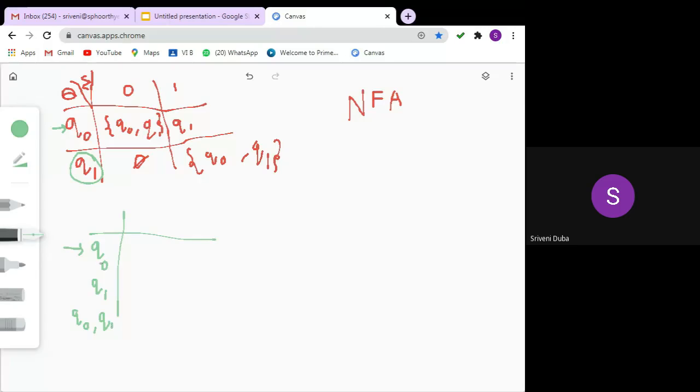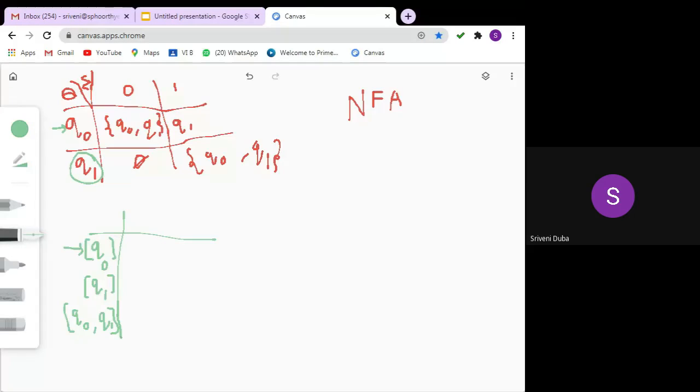And this we will be writing inside square brackets to indicate that this is a transformed state. From NFA, these are the unique states that we have observed and we are taking as states in DFA. So to indicate that we will be denoting them inside the square brackets like this. So these are my new states now.